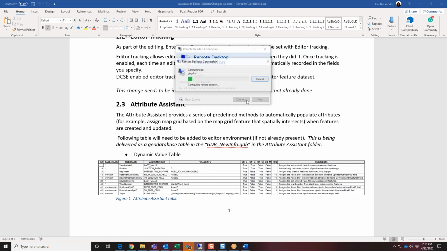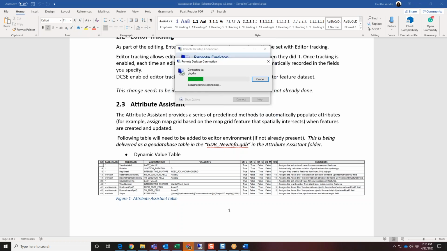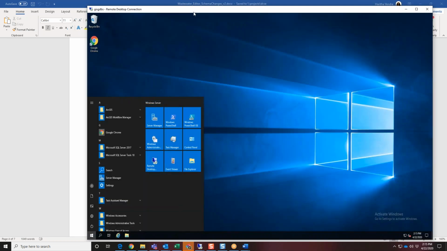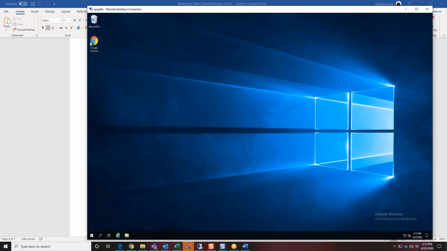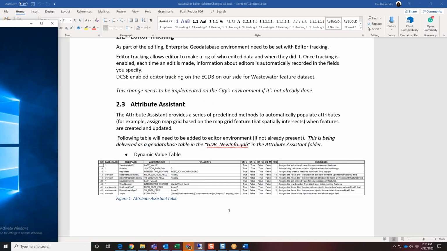So I would assume it's like data reviewer, I can set it up as versioned or not versioned. And I'm assuming it's the same thing with attribute assistant. I can do versioned or not versioned, because it's not something we're going to do a long version on, trying to make changes on these things. You guys just set up parameters, and then it consumes those parameters. Yes, here they don't need to edit. So it's only the SDE who will be editing this data, or somebody in the administration who will be making any changes on this.